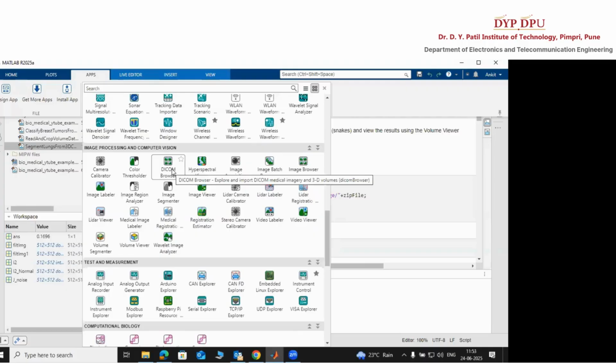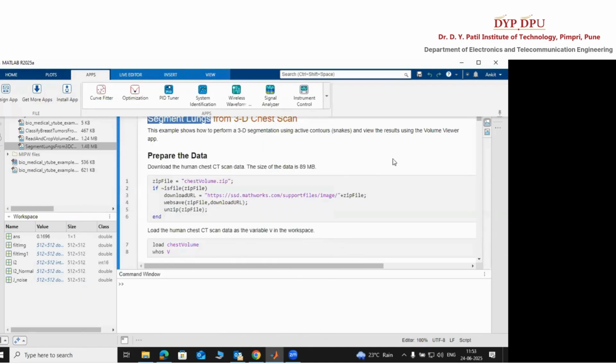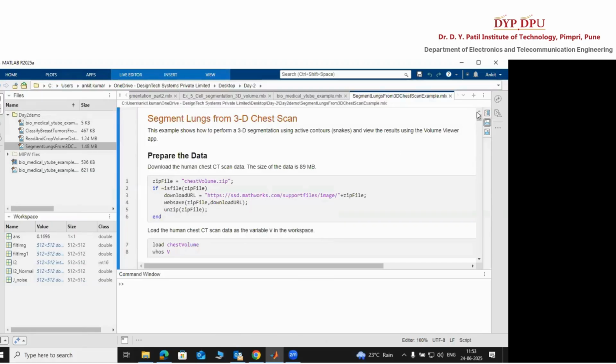These apps are important for medical images. They are available in the app section if you install the Medical Imaging Toolbox. Just simply run this. We have to segment the lungs.